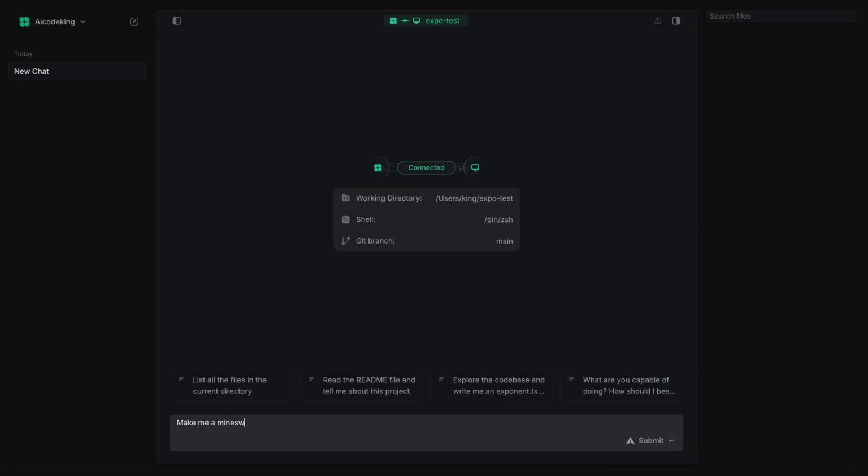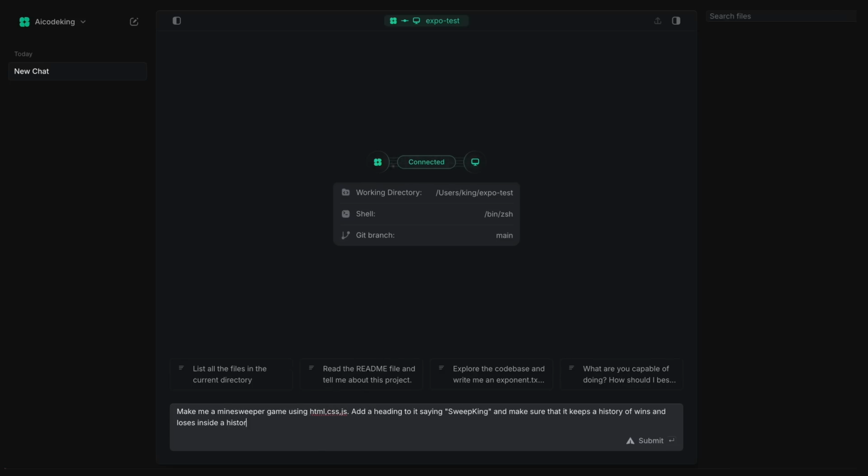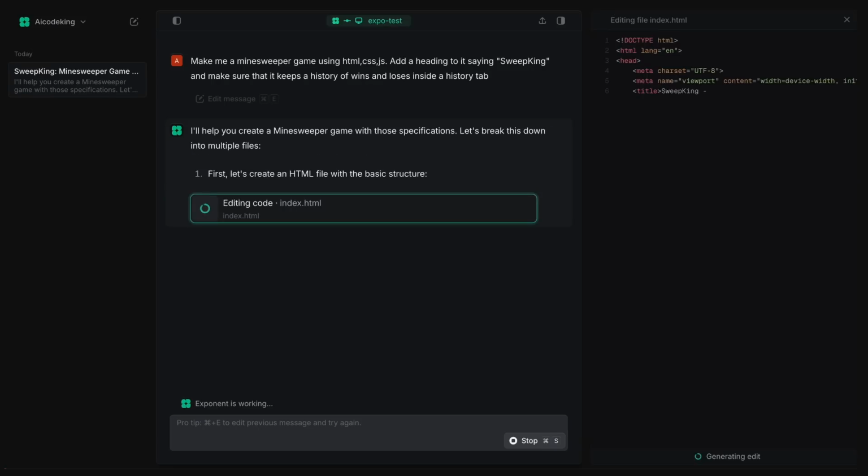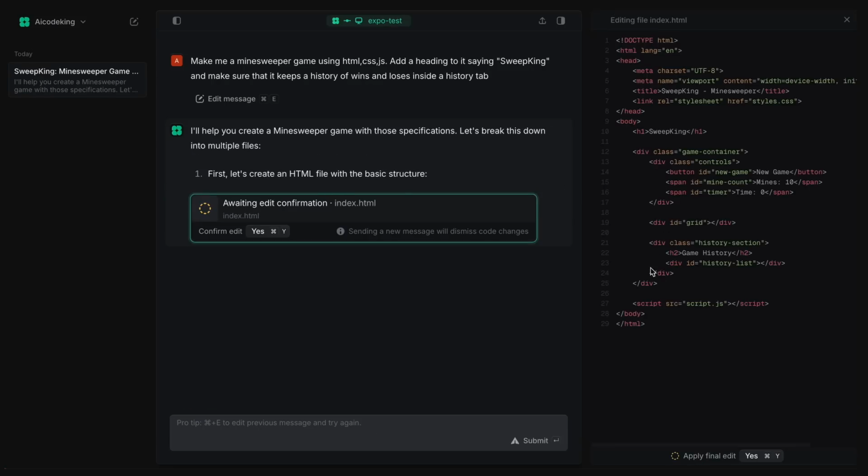I have it connected here. So, let's start with something simple and let's ask it to make a Minesweeper game. And I also want a little bit more features, which I have also detailed here. So, you can see that it starts doing it, and it generates the code here. It is quite fast, to be honest. And that's what OpenAI was also showing in their tweet. Plus, the interface is also a little more appealing to me and quite easy to use.